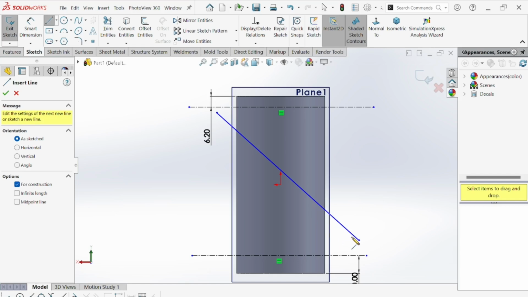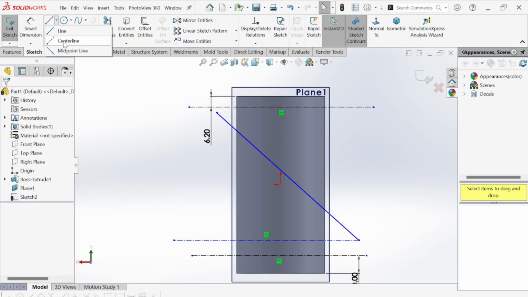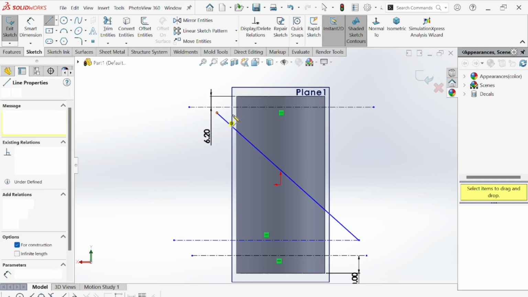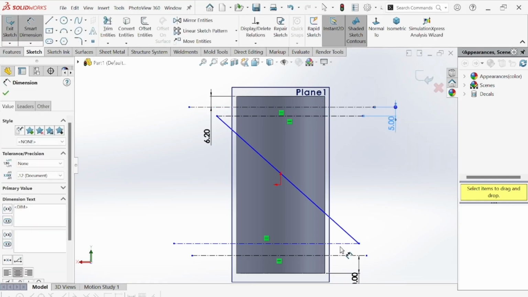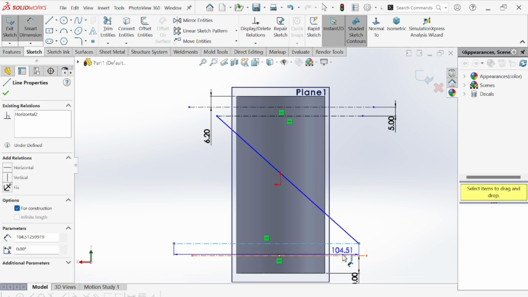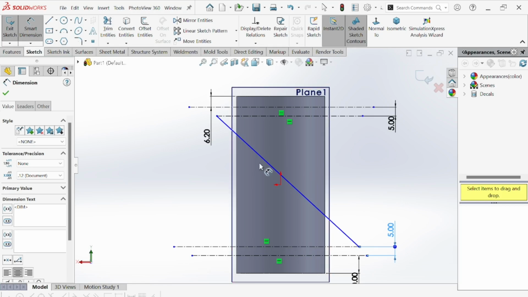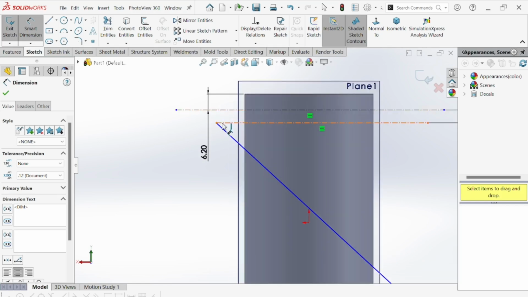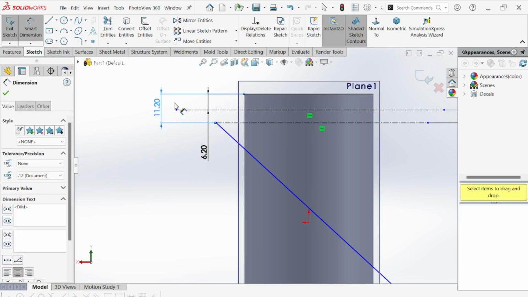Again come here. Take one more line like this. One more line like this from here. Okay. Select this one, and make this one 5. Also select this one and this one and make this one 5. You have to make sure that the profile that we make is exactly in the middle of it. Okay, select this point and select this point.